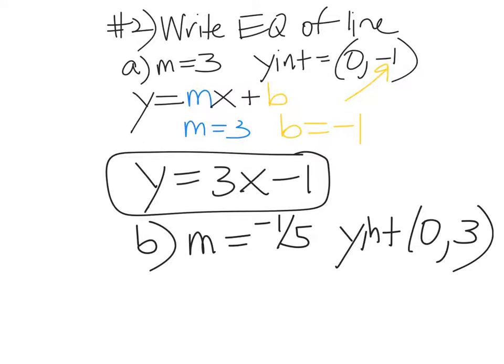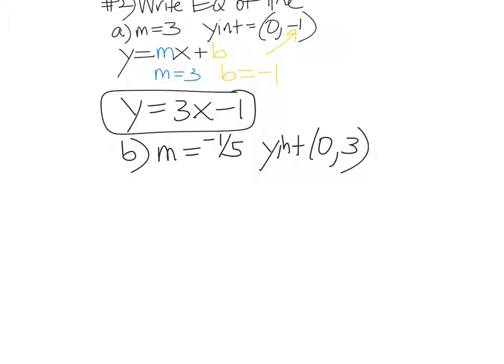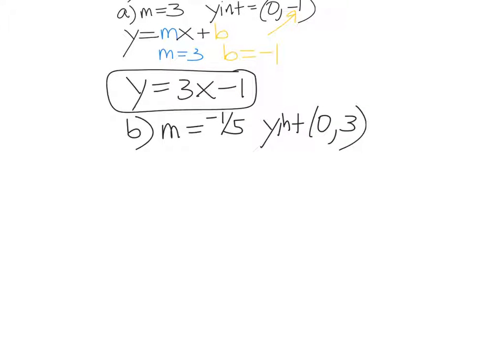All right, here we go. You try this one. Same exact problem, different numbers. I've given you the slope, and I've given you the y-intercept, and now you're going to write the equation of the line. Don't worry, they get harder from here. I'm not trying to insult your intelligence. They don't get difficult really till tomorrow a little bit. But we're going to spend part of the block reviewing too. So, what did you get? y equals -1/5 x plus 3. Perfect.